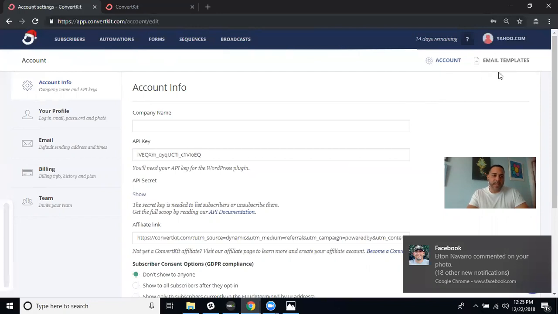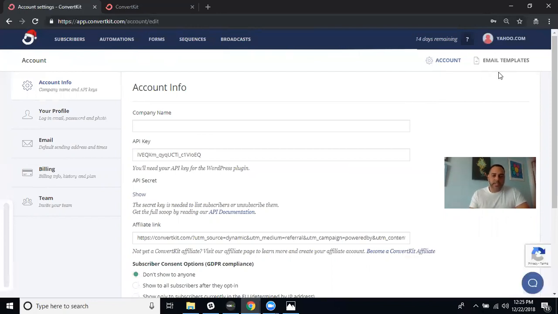Every time you need your API key, if you're using ConvertKit and you're using ClickFunnels, this is the API key that ClickFunnels is going to ask for. So this right here is what you want to copy. You go into ClickFunnels, and you have landing pages in there. People are going to go through your funnels, and you want to be able to get the subscribers to come in. This is the API key that you're going to use. And I can go over that in another video and demonstrate how you integrate ConvertKit with ClickFunnels.